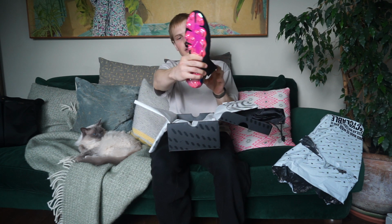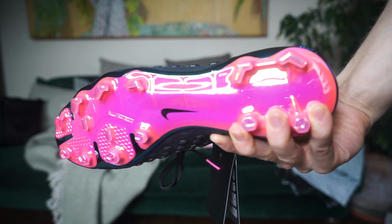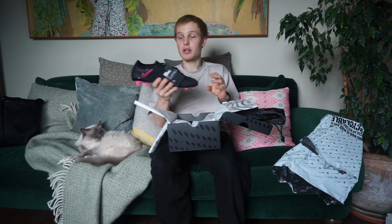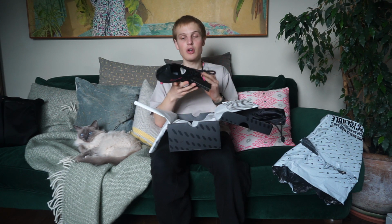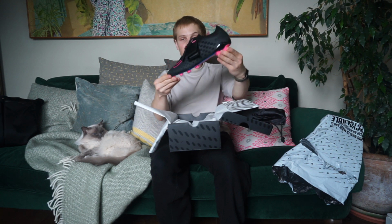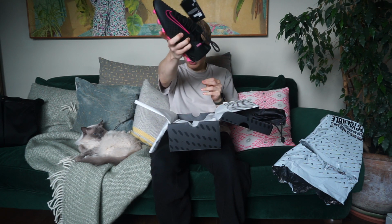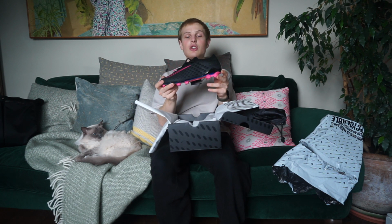So this is the Nike football boot. It is a fully Flyknit upper with those rigid surfaces for grip on the ball, and then you've got that Ultra One molded iridescent sole for the studs, all molded. A pretty clean shoe, really lightweight, and I think it's one of the more high-performing shoes on the market. Should be able to make around 90 to 100 on it, with the low-key market. Probably just going to be listing it on eBay and on some football marketplaces, stuff like that. But yeah, Nike Phantom Ultra in the pink colorway, just a more low-key flip. Stay tuned for some more updates.